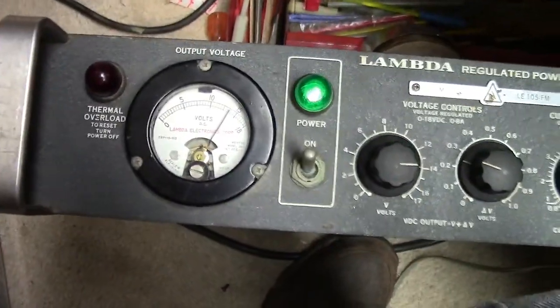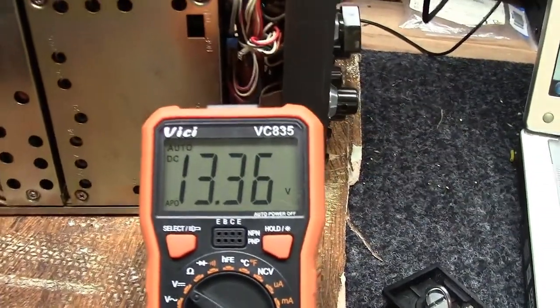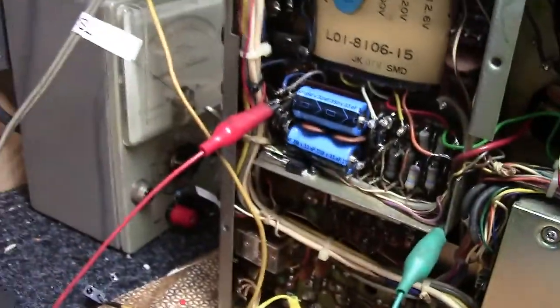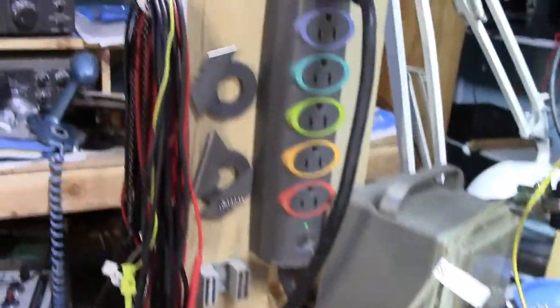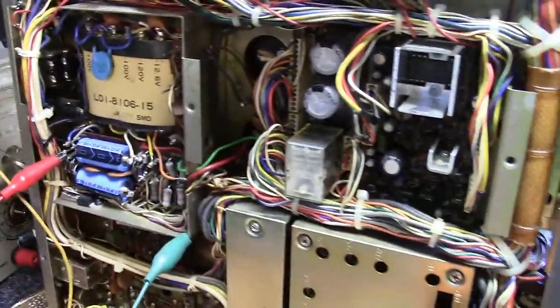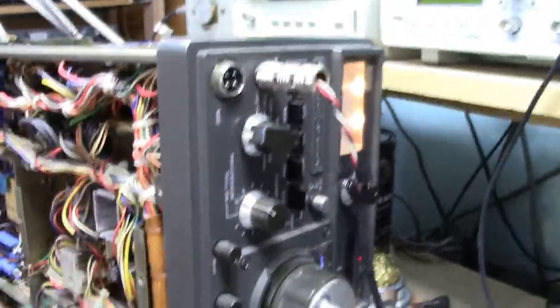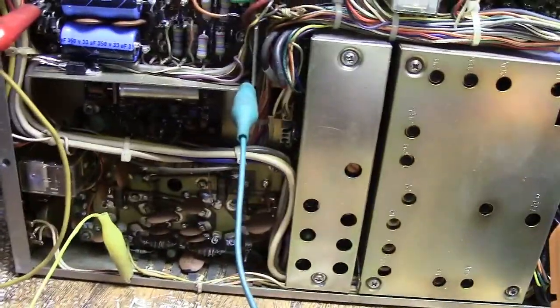Now down to business — let's turn on the supply. As you can hear, you're looking at the current meter: it's about 1 amp, about 13 to 14 volts. In fact, here it is right here — it's 13.36 volts. Like I said, I have it plugged into this connection right here on the power supply. There is no other AC connection — this is strictly running off of this external power supply. And as you can hear, it's running; you can hear the stations.